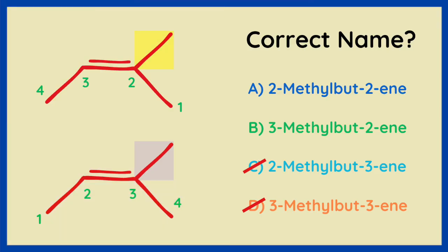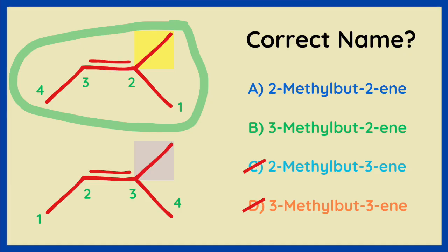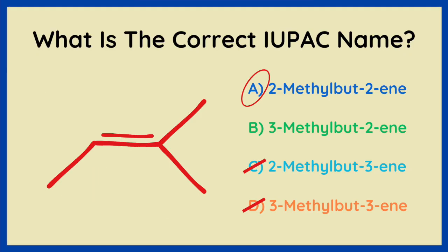That's going to be resolved with our methyl, the CH3 group. Since no matter the order, the double bond is 2 either way, the order we decide on must minimize the carbon number attaching the methyl. And since 2 is less than 3, we order the main chain from right to left. That means that we have a 2-methyl, and that the correct IUPAC name for this molecule is 2-methyl-but-2-ene.